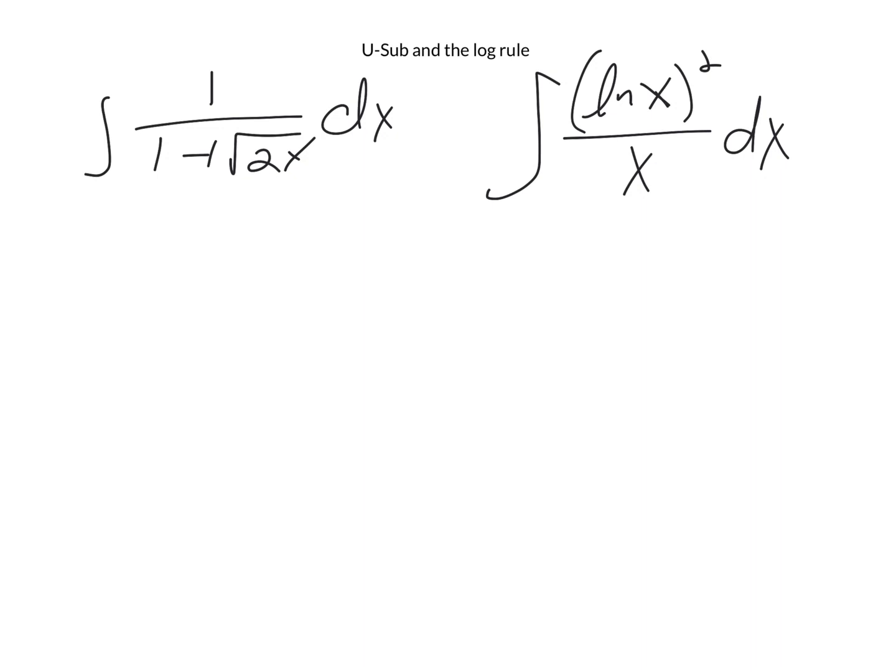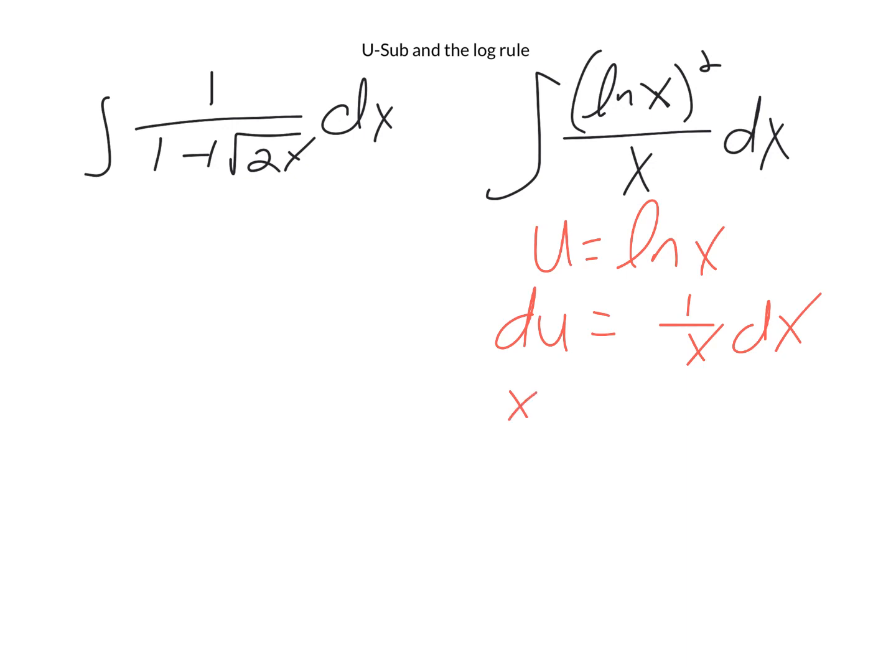All right, two separate problems where we have to use u sub in its own different ways. I'm going to do the one on the right first, though, okay? I'm sorry if you're writing them out of order, but I think this one's much easier on the right. I'm going to set u equal to ln of x. What do we know about du? It's going to be 1 over x dx. And then we multiply both sides by x. We get x du equals dx.